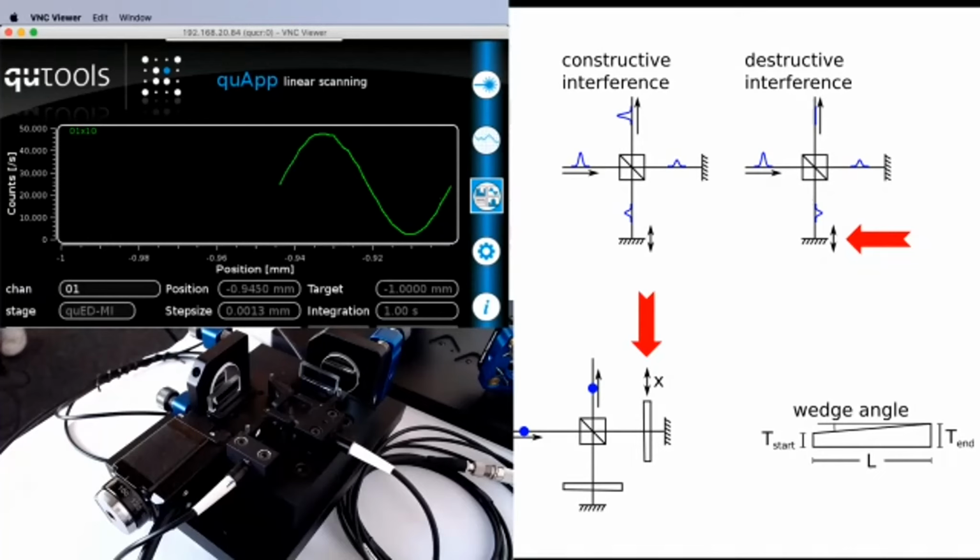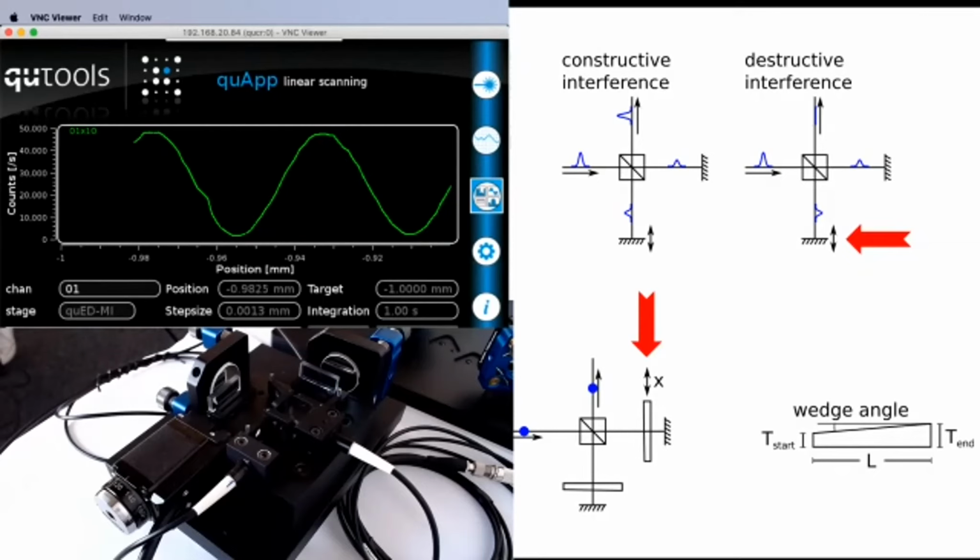Maybe while this is moving, we can also think a little bit about what Professor Raymer introduced just a few minutes ago: that ideally this curve would go to 0, right? Because if there's complete destructive interference and there's no background light or anything else that messes this up, then this curve would have a visibility, as this is called, of 1. And this basically means that the minimum is exactly at 0, on the y-axis, of course.